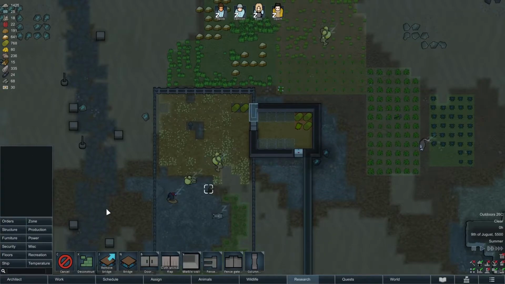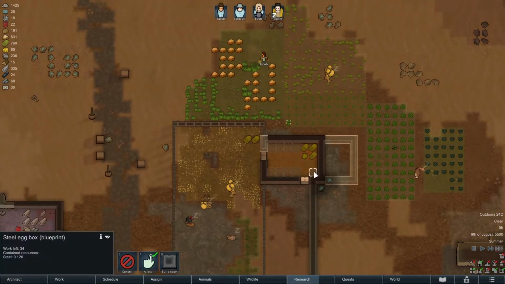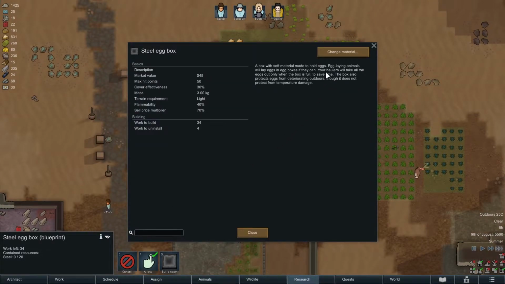The first thing we'll do, I think, therefore, is, what were you doing, marble, expand the barn a bit, because, well, we are going to need the room. So I'm going to put an egg box in here somewhere. I'll place it there. I don't think we're going to need more than one. I don't know how this works, but apparently you place it down, and in fact, let's just have a read. A box with soft materials made to hold eggs.